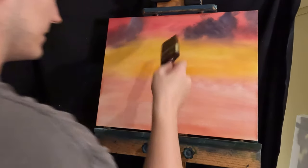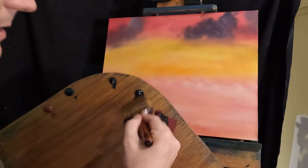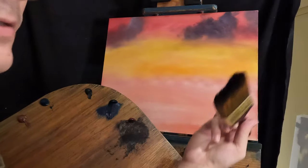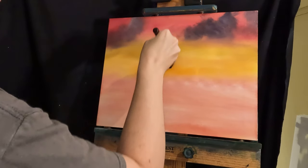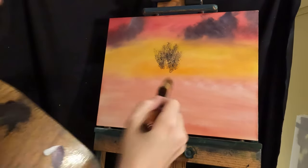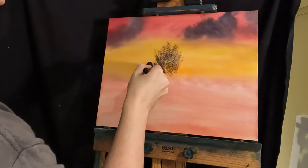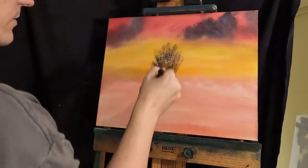Let's add in the tree. There's going to be a big tree here — it's going to be a silhouette. I could use ivory black but I kind of want to save that for the very end. So I'm just going to use crimson and Prussian blue, dark blue. Hit it a few times — that just makes the brush more puffy. Now I'm not pushing really hard; if I push really hard that would make it so I couldn't see any of the little holes, these little gaps. But I do want to see these gaps.